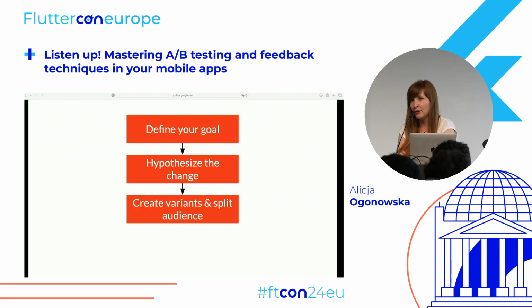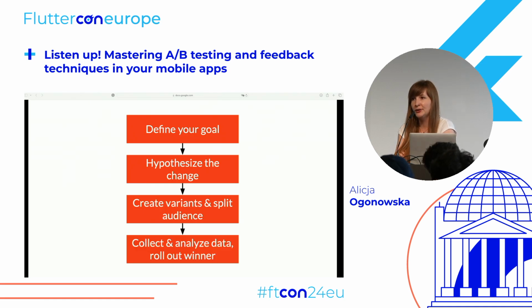And after that, you create the variant. So you actually implement the 2 versions of the app, or the feature in your app, and you split your audience. And today I will be talking about using external tools for that, but the code will be pretty generic. So of course you could do that on your own. Just keep in mind that then you also have to take care of always assigning the user randomly and making sure that they are assigned to the right group all the time. And then when it comes to splitting the audience, I'll be doing that in the tool that I will show you in a moment.